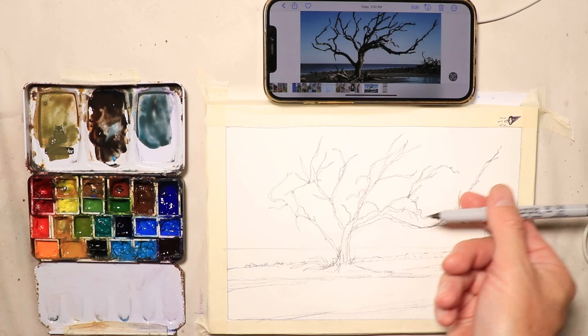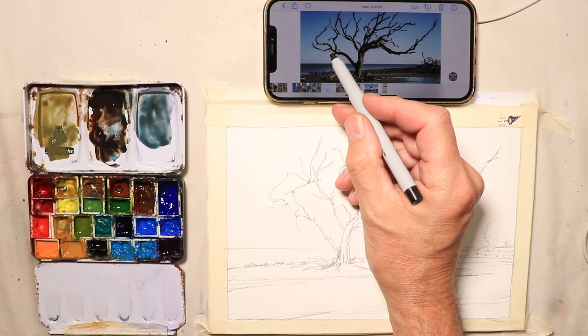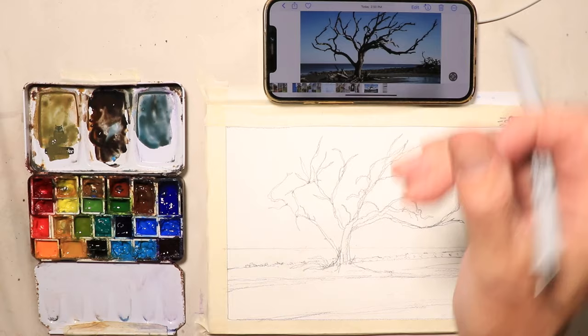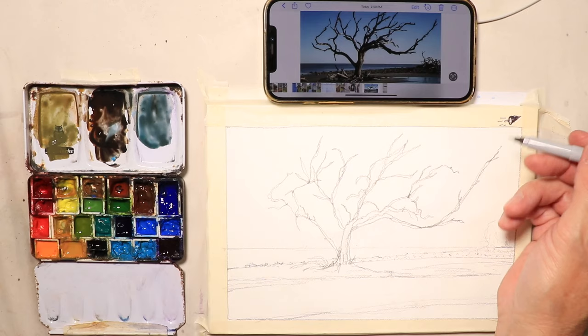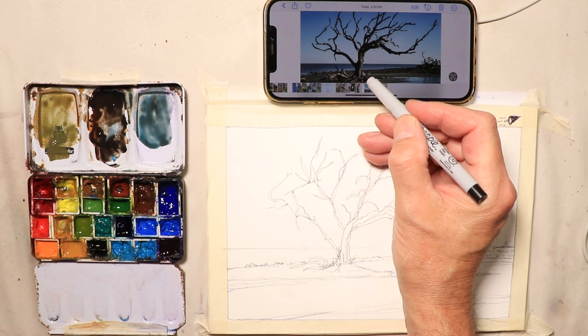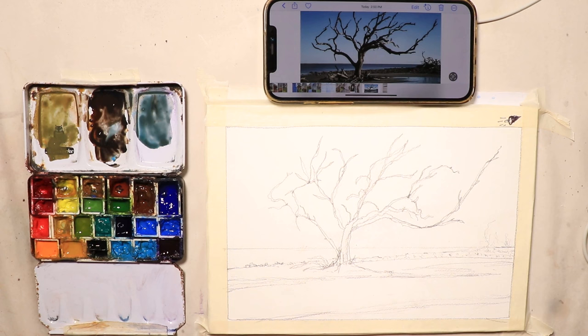No, actually, it's in front of us because you see what we see, all the darks here. So that would mean that the light is in front of us. So we're kind of looking into the light, and it's a little bit to the right. So I think we have it correct. We're looking into the light, and then the light is a little bit to the right side over here coming this way. We're getting a little bit of that light along the bottom of this trunk of the tree here. So that's going to be our insignia for our light, just so we kind of keep an eye on that as we go.